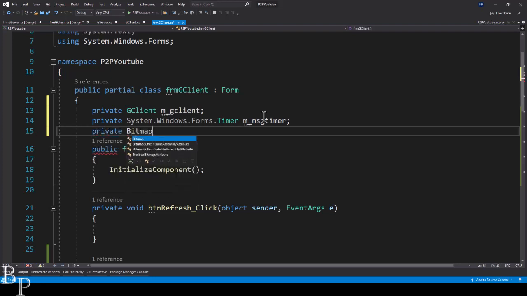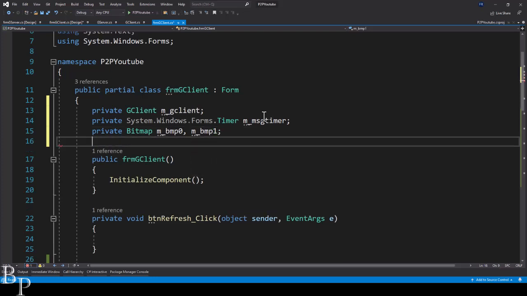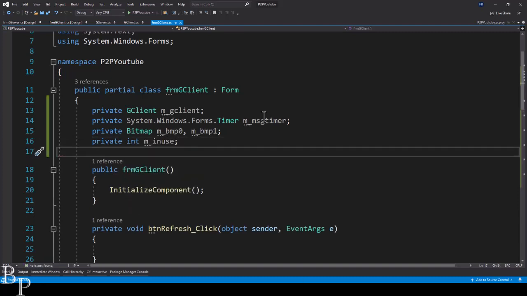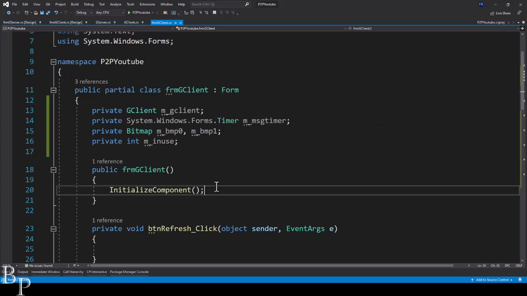I'm going to go ahead and use bitmaps instead of drawing directly to the picture box control. And I need to know which bitmap I used last. We have one more property to add.